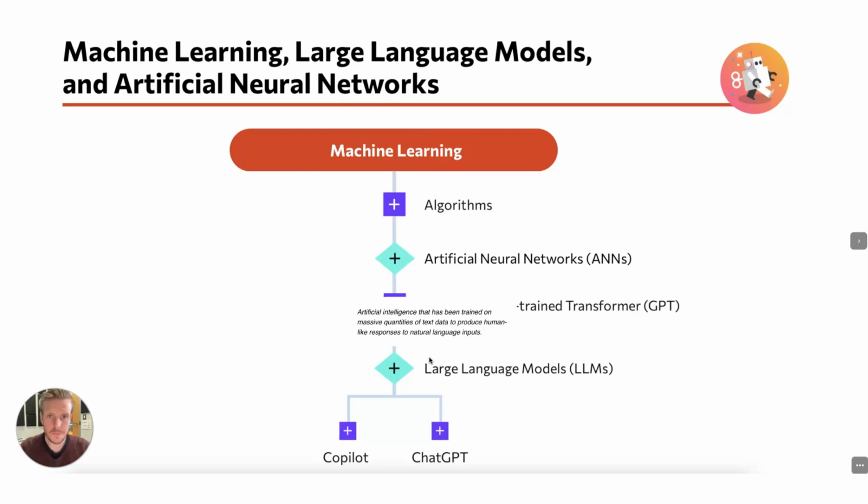Now, in this very simple flowchart, it might seem that you need a GPT and then a large language module, but in fact, these two technologies work hand in hand. You can't have a GPT without a large language module, and vice versa. So a large language module is the training that a GPT receives. Now, tools like ChatGPT and Copilot, their large language modules are massive because these tools are trying to cover basically everything. So these can be amazing tools to go to and ask questions about almost anything.